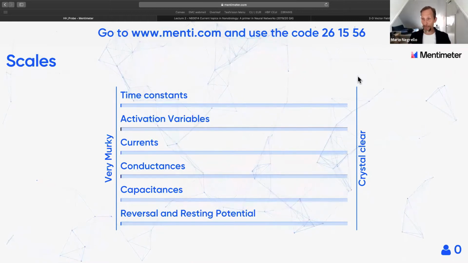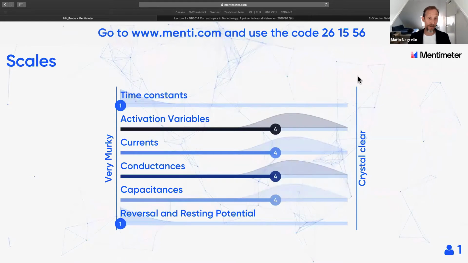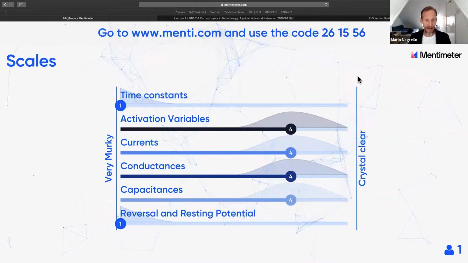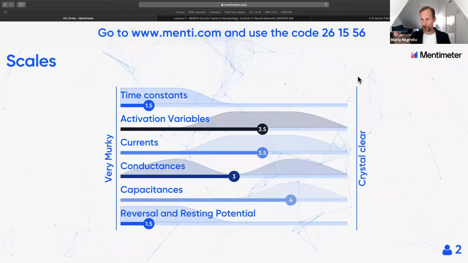How do you feel about these particular concepts in neural networks? So time constants, activation variables, currents, conductances, capacitance, reversal and resting potential, whether they make sense to you. So very murky, very clear. Then based on your feedback, we're going to be looking a little bit more in detail at each of them in turn.